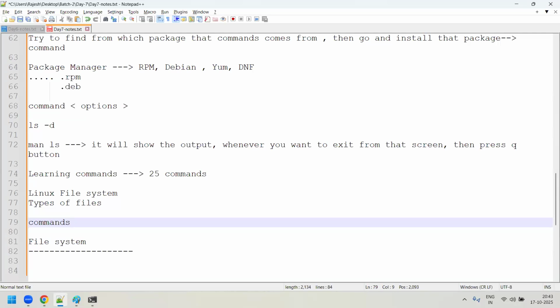/opt is a default folder, sir. It is called an optional folder, where you can optionally mount any file system onto it. It's an empty folder, and you can use it based on your requirement. For example, if you have some NFS file system and you want to mount it, where to mount it? Try to mount it under the /opt directory. Suppose you get a USB stick or SCSI device and plug it in, where to mount it? Please mount it under /opt. Whenever you want to mount any external file system, you can mount it under the /opt directory.